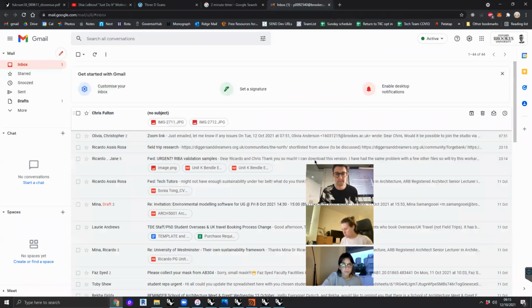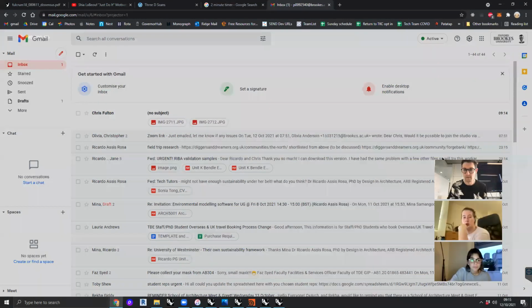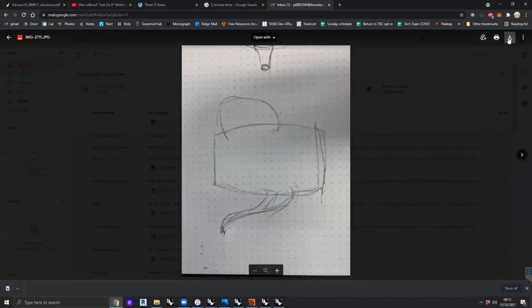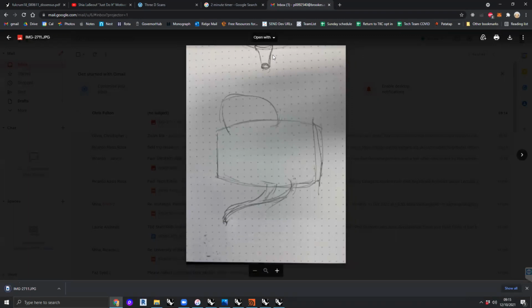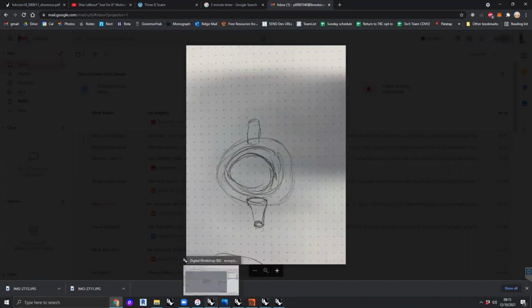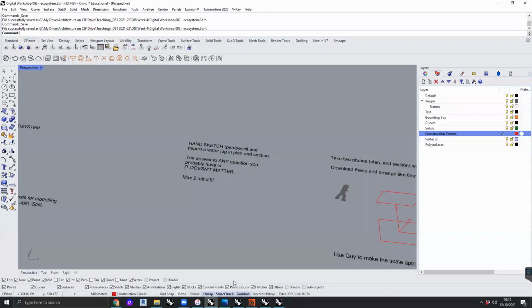Here they are. Very exciting. Oh, look at that. I mean, they're going to be rubbish, right? Doesn't matter. So fairly happy. Okay.